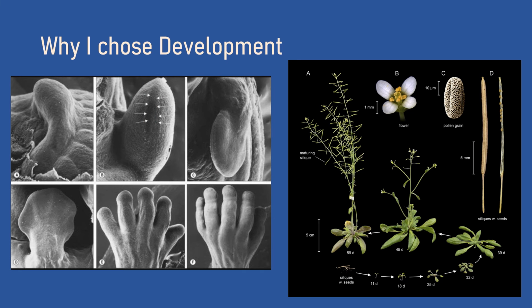Finally, I want to take some time to talk about how I chose development. Going into college, I knew I wanted to pursue research in something related to biology, and I had a passion for genetics and plants. I was introduced to developmental biology in my first year, joined the Kanadia lab. The field has only become more intriguing since.